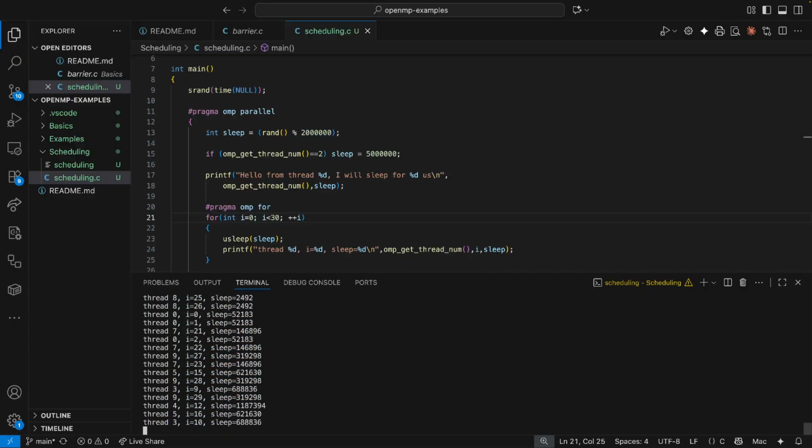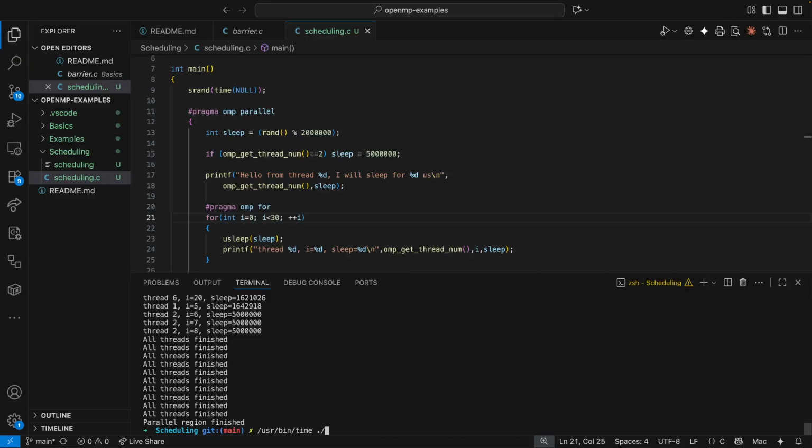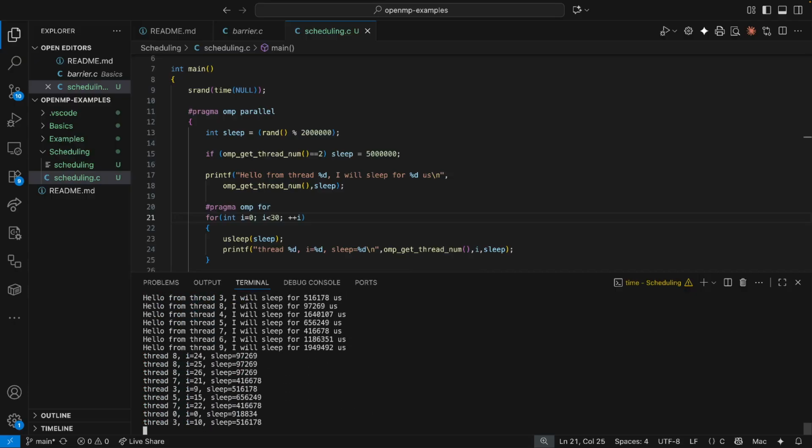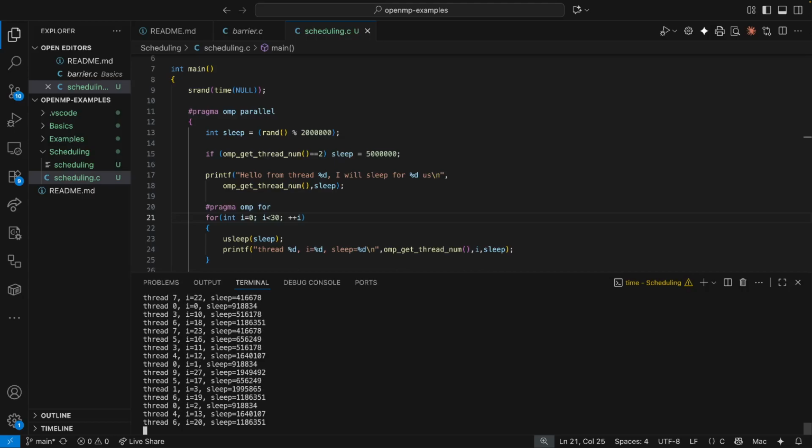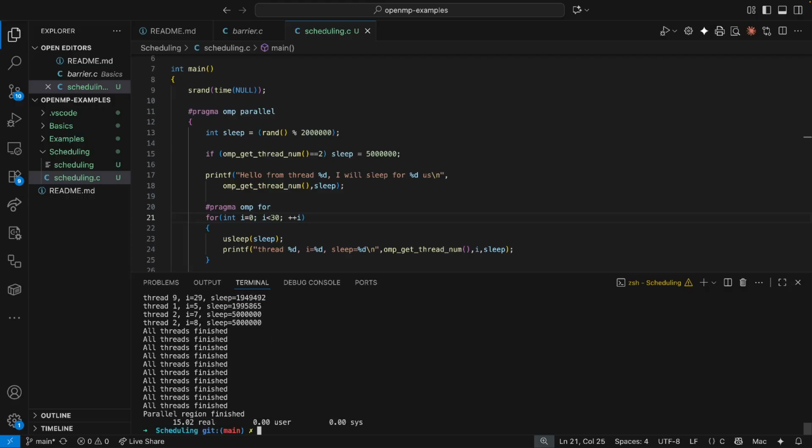We run this, we can see all of these other threads are going through, carrying on to work, there's thread 2 coming out, I equals 6. It's then sleeping for 5 seconds, 7, and presumably 8. So when we time this, the other threads are working away there, but our execution time is pretty universally going to be 3 times the longest sleep, in this case thread 2. So our execution time is going to be somewhere around 15 seconds.